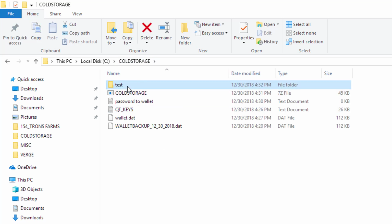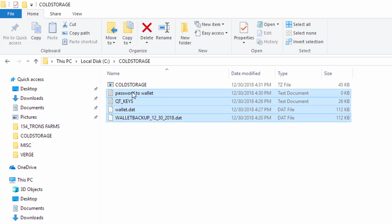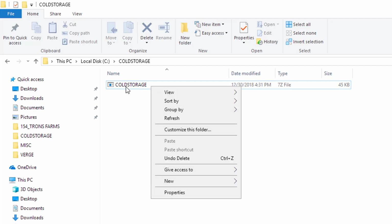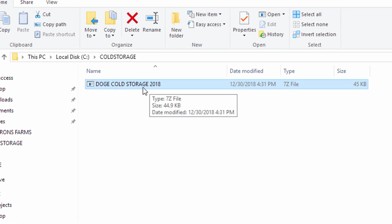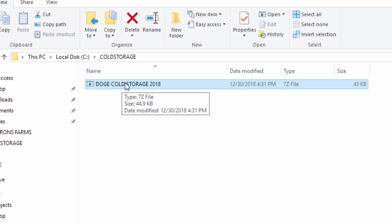And this is the test folder. I'm going to do a shift delete on that. All right, and then I can do a shift delete on those files. And okay, now what is left? We have Doge cold storage 2018. All right, we have a 7-zip AES 256-bit encrypted 7-zip file that has our wallet.dat, our backup.dat, our private keys, and the password. That's optional to you. And like I said, you could use whatever levels of encryption you want.